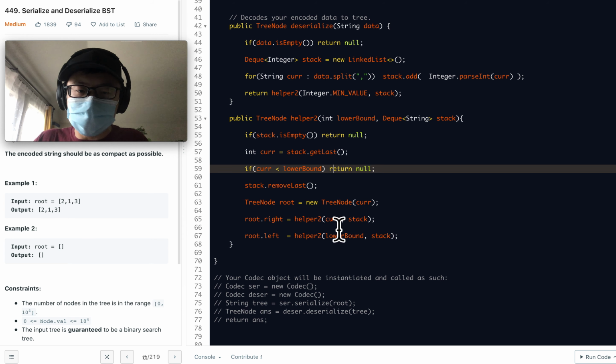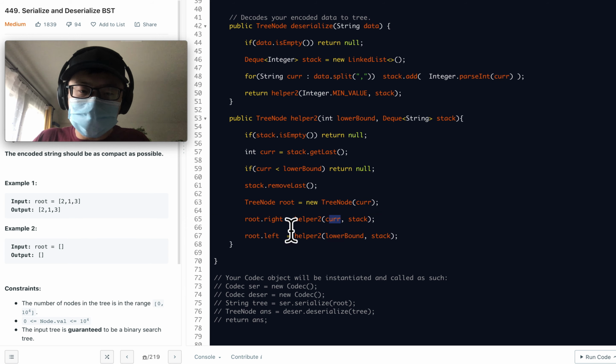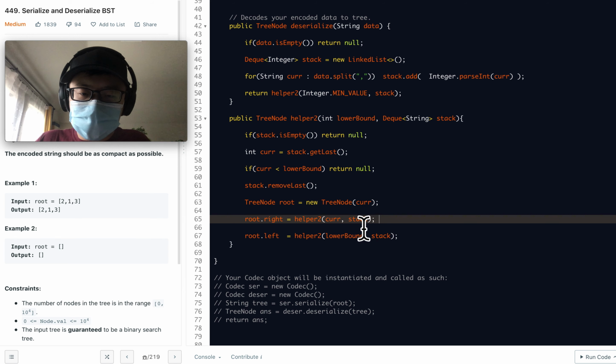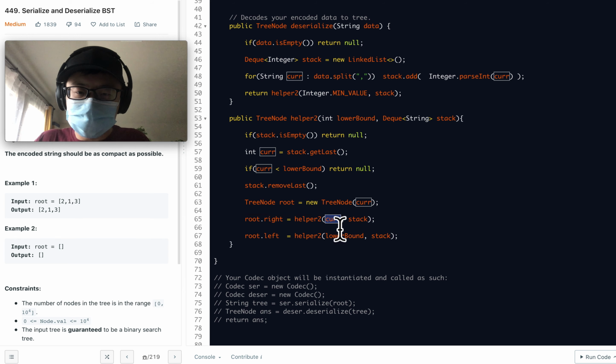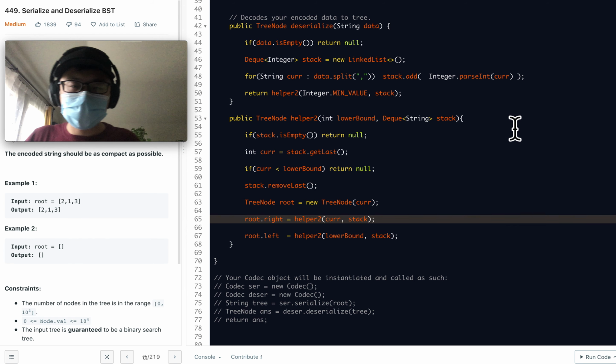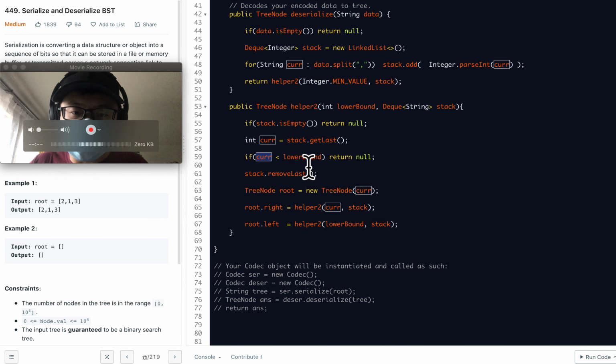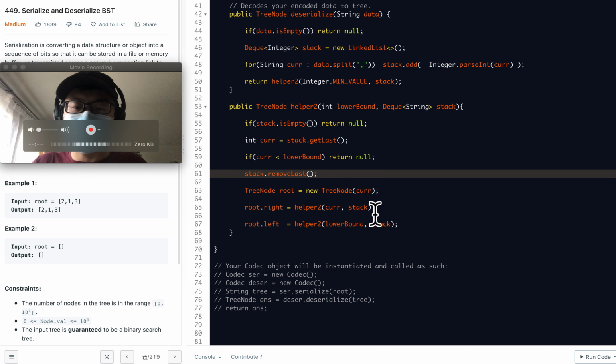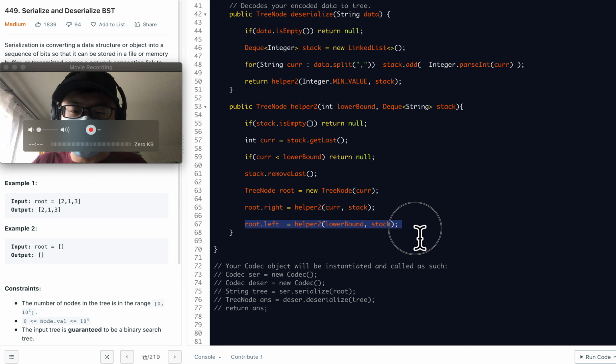This current is this function's lower bound. If we find somebody in the stack that is smaller than this one, it means we return nothing here, because the element belongs elsewhere. If the current is smaller than the lower bound, it will directly return none, so it will not remove the last element, and the last element will pass to the other part.